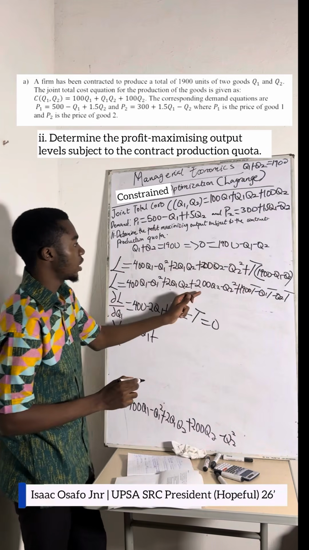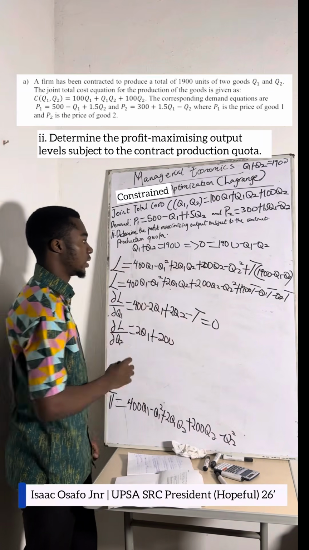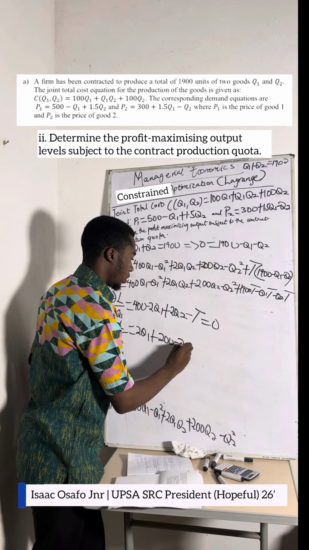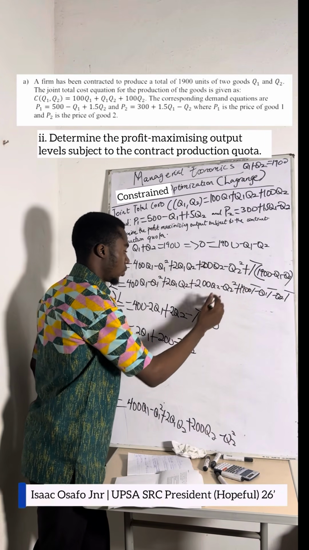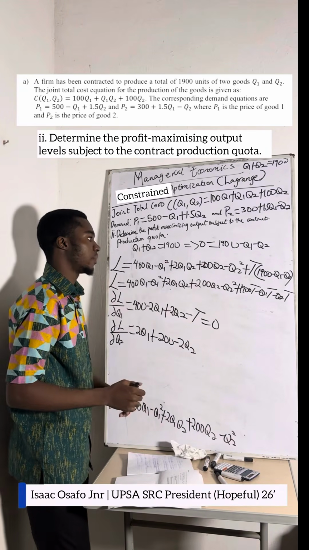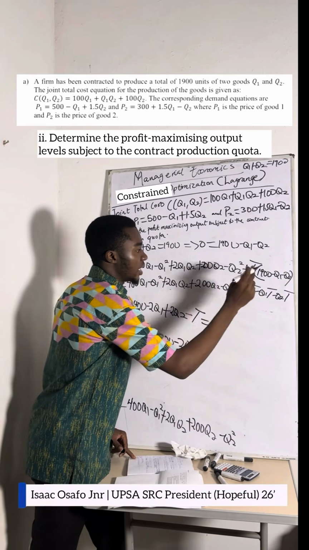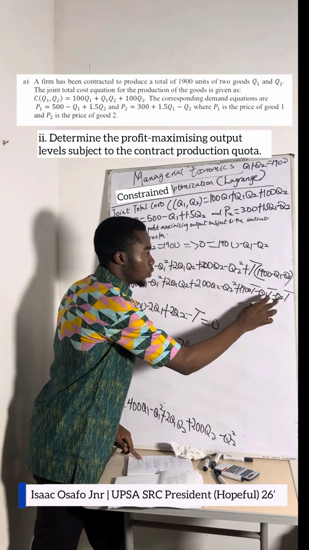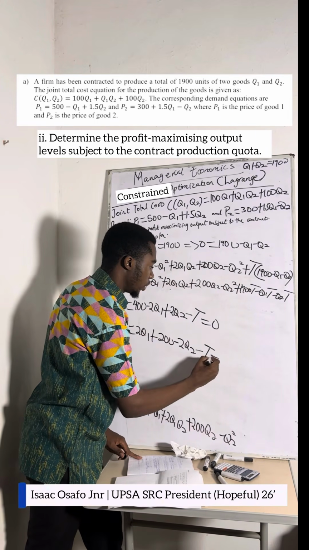Then plus 200 Q2. You are differentiating with respect to Q2, so that will give us plus 200. The Q2 will vanish. Then minus Q2 squared, so you're going to get negative 2 Q2, the 2 reduced by 1. Then plus 1900 lambda, there's no Q2, so that whole thing will be 0. Then minus Q1 lambda, there's no Q2, so that whole thing will be 0. Then minus Q2 lambda, there is Q2. Since Q2 is multiplying lambda, we assume that Q2 will be 1. So negative 1 times lambda, then it will be negative lambda. Then we also equate it to 0.